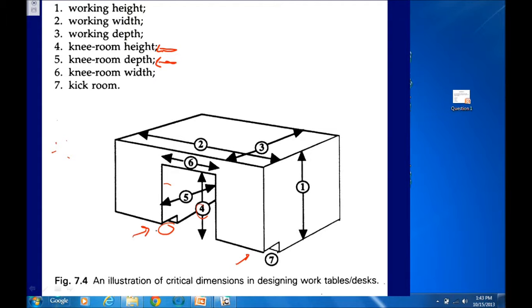Taller person, right? So this is the difference now, what you did in exam 1, where you were calculating for a range. Now you're calculating for a percentage to which if that clears, the rest of them are going to clear. Okay? So this is something that I would be interested in using that anthropometry question to be able to address how high should this be? Let's say to accommodate, I'm just going to make this up, let's say to accommodate 95% of the male population. Because I know if I've got that covered, I can go all the way down to that 5% female, right?